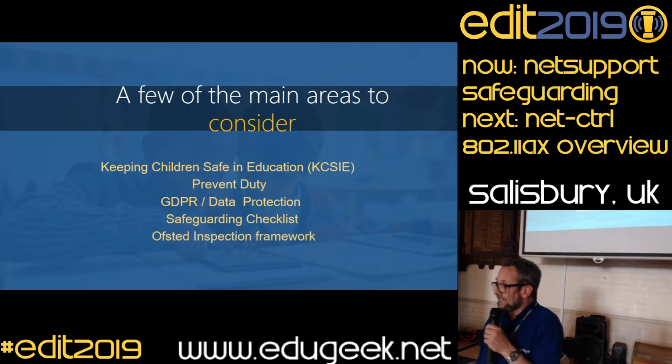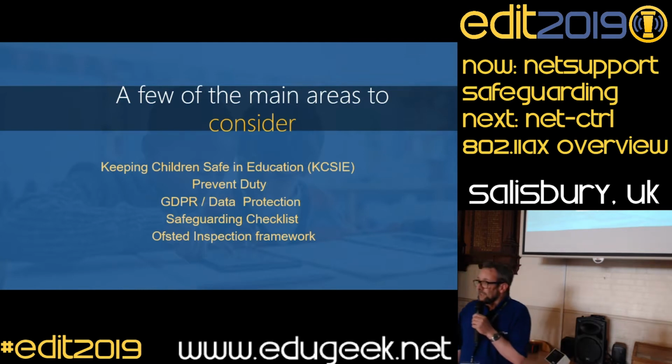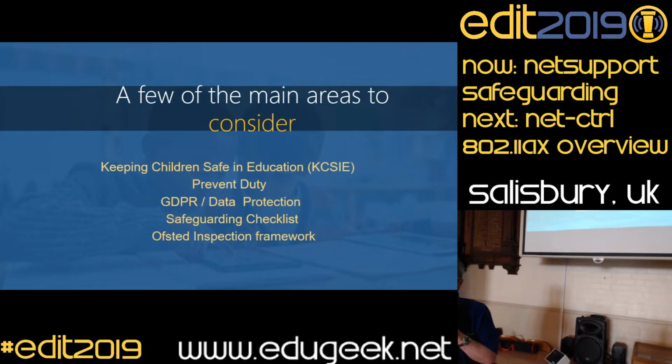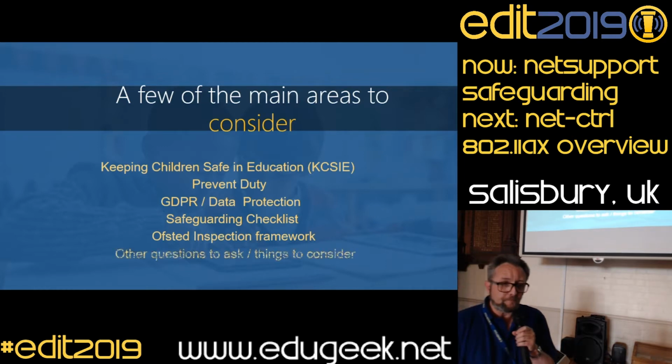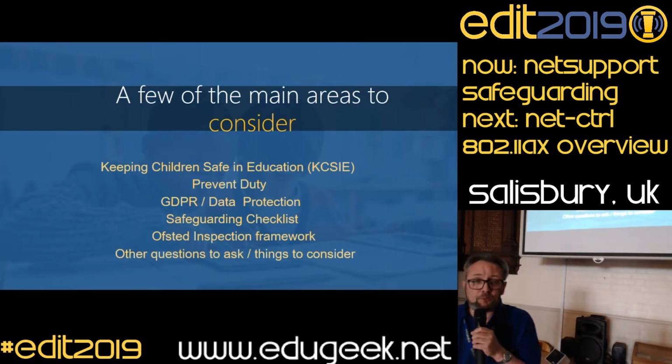The Ofsted inspection framework feeds back into that, which is more and more important, so it's important that we're aware of that. And if I put my trust governance hat on, it's very much a question of, are we doing these things? How can we evidence that? Do we have confidence that should we get the call, these aspects are being done? But even if we put that sword of Damocles of Ofsted to one side, as people responsible for good governance in the school, we actually want to make sure these things are being done for the right reasons every single day. And then there are other questions to ask or things that we could consider in the broader sense.